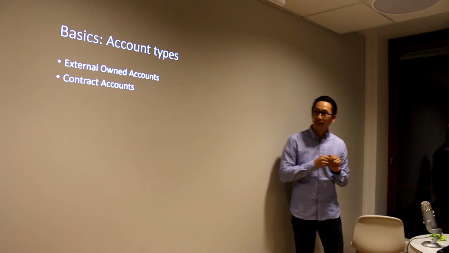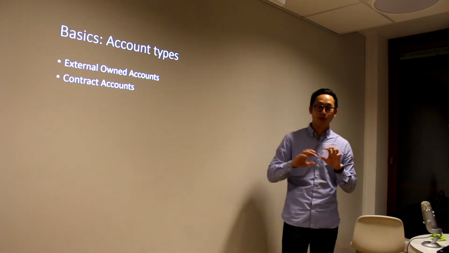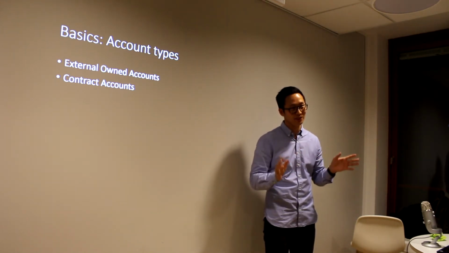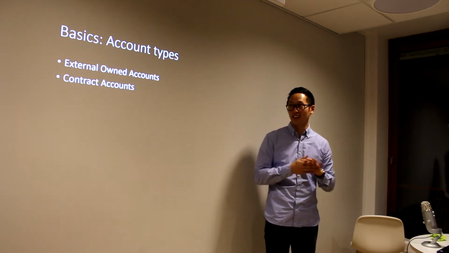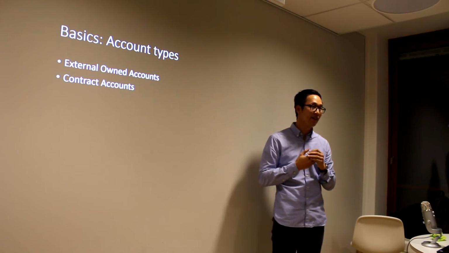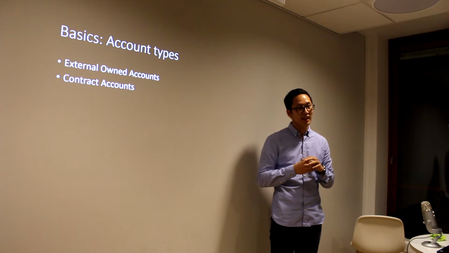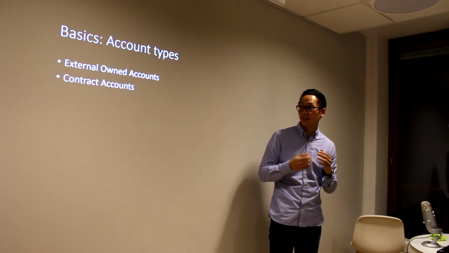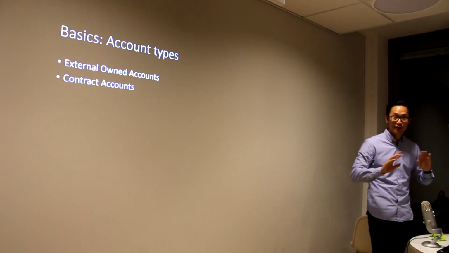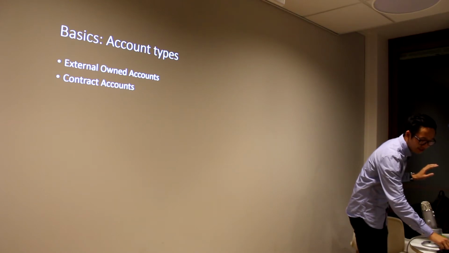And then you have the contracts. So I think the contract is the most important stuff. This contract contains Solidity code. That's why we are here, actually. And a contract can have an address. It can have a balance, and you can send Ether and receive Ether with a contract. As you see, it's very basic right now, but I will show more and more advanced stuff as we go.